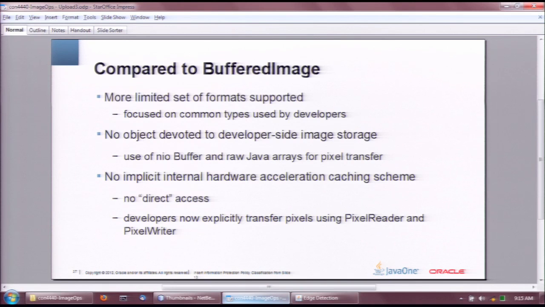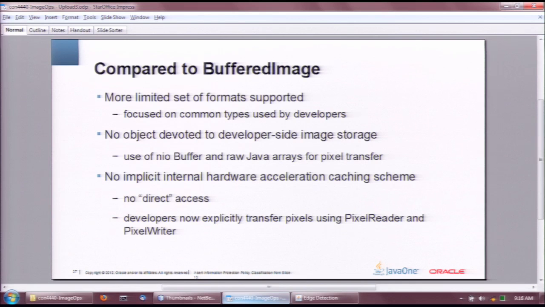What is a Raster? Why do I have to dig down into it? And what the heck is a SampleModel, and why do I need it? Here we went with a limited set of formats that would be familiar to the vast majority of developers. And we focused on that for the first release. We may provide something more sophisticated later, but remember, we still have all of Java with BufferedImage that can deal with those markets that need incredibly detailed custom images with 100 different kinds of planes of data.